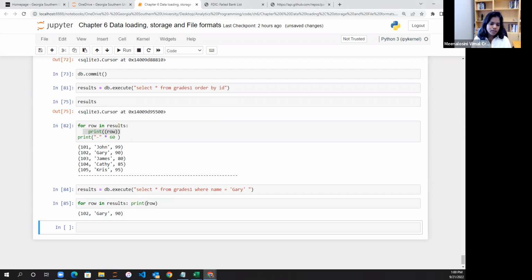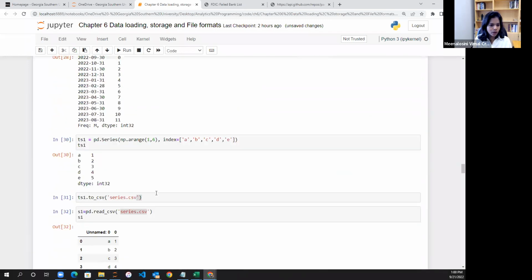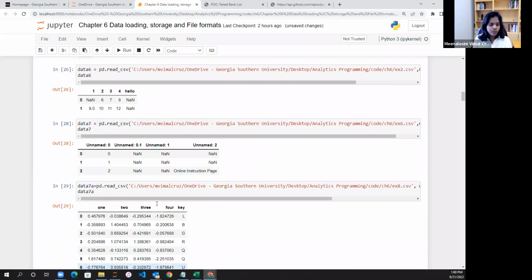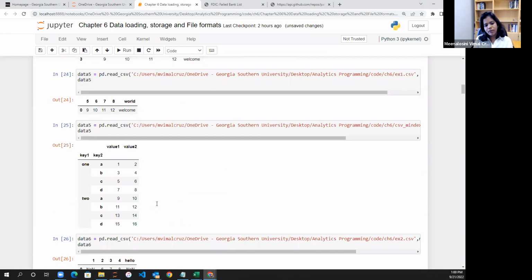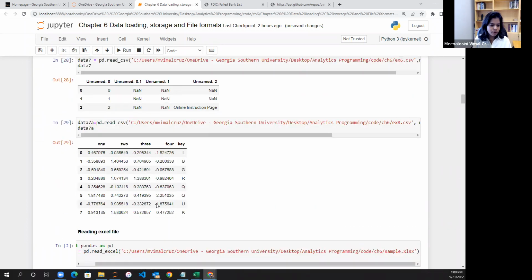Okay, so this second section seems like it was longer, so I will do a short review of what we have done so far. In the first section, we discussed how to read the CSV file and what attributes are there to read the CSV file.